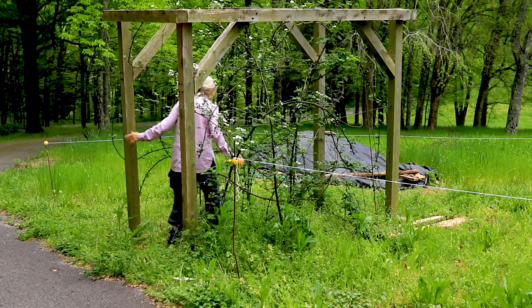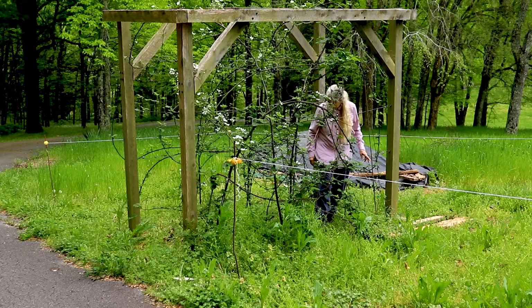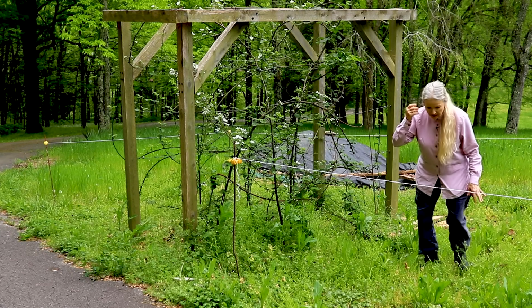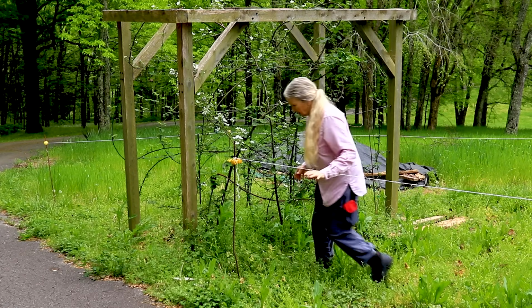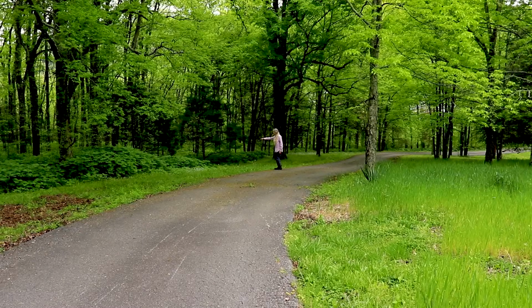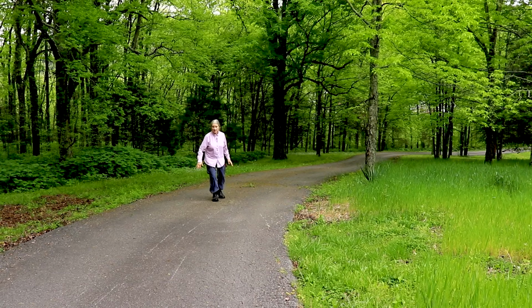Let's walk through here. I've got some new blackberries planted last year that are coming up, and I've got wild lettuce, the purple dead nettle, which is going white here. That's the first thing to come up, the mint family. Okay, I've got Miami mist coming up over here, but the overwhelming plant that I have in my forest is small flower leaf cup. Kind of a strange name. It gets waist high and thick, and all of this goes away in the winter, but it makes it kind of frightening to go in there and not be able to see the ground. You don't want to step on a snake.